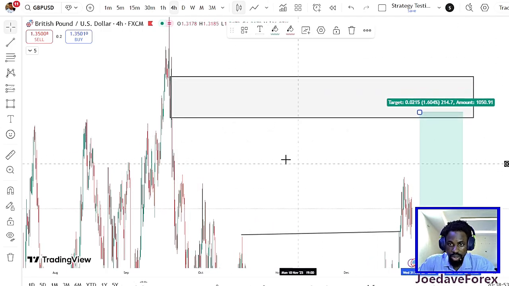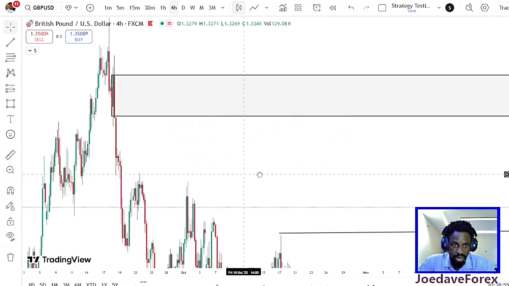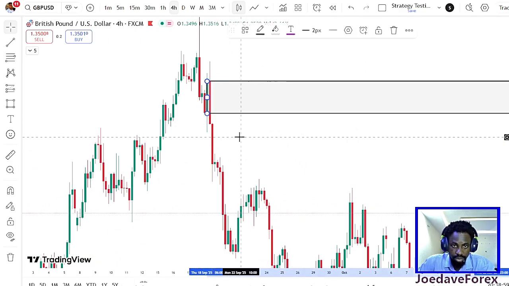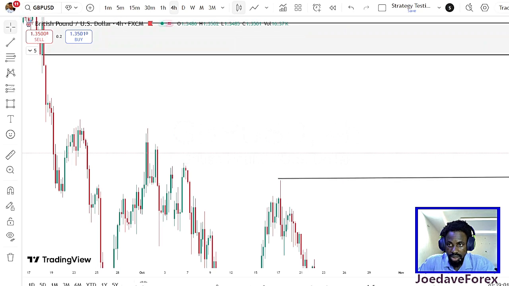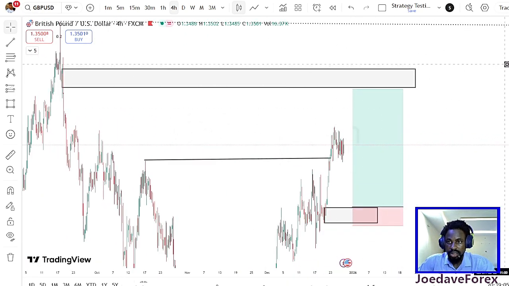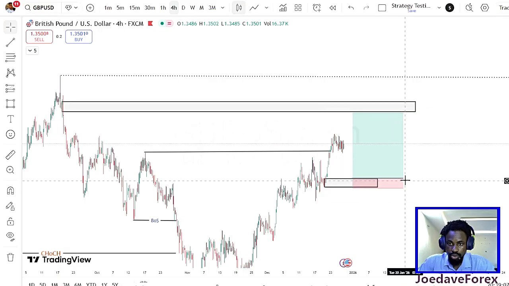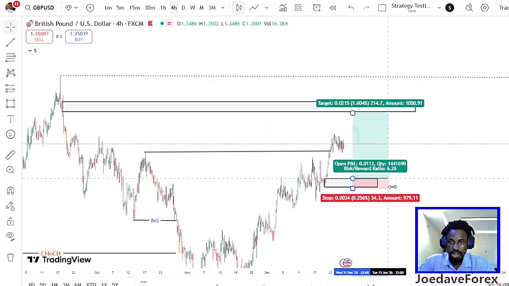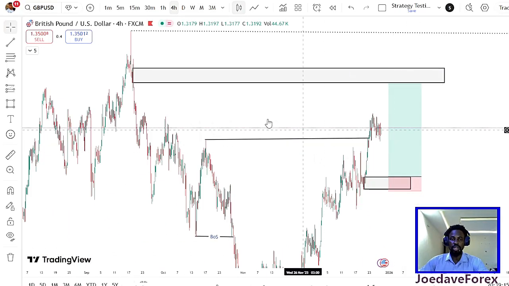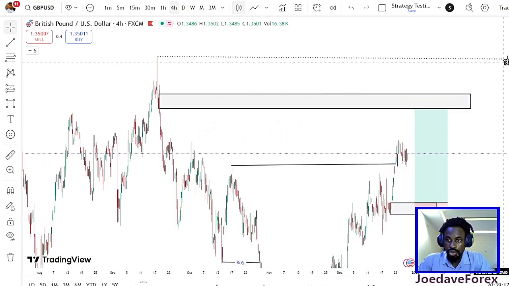I wish it used to work out 1 to 6, all right? So let me see, okay, the candle is not drawn very well, so I only cover the body, so that's the candle. Yeah, so that would be my target. So it used to work out 1 to 6.2. So let's just say 1 to 6, all right? So this would be my next entry, and this would be how my target is going to look. So this is the new position I'm going to be taking on GBP USD.